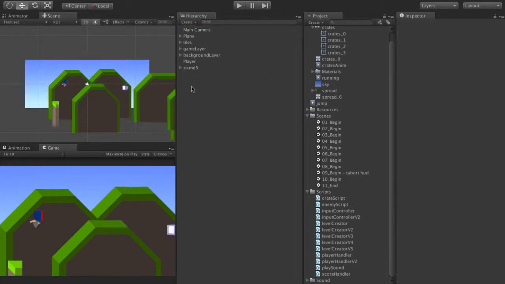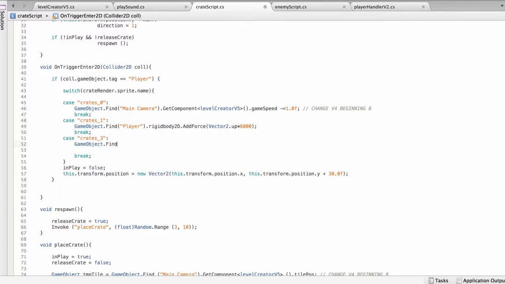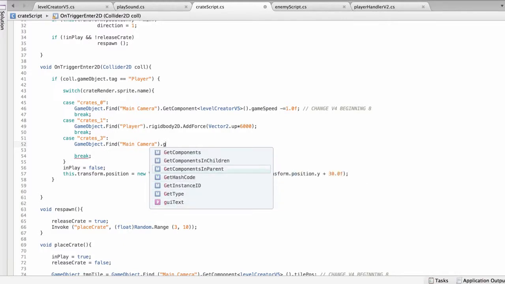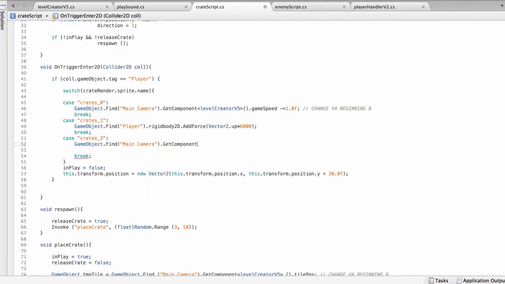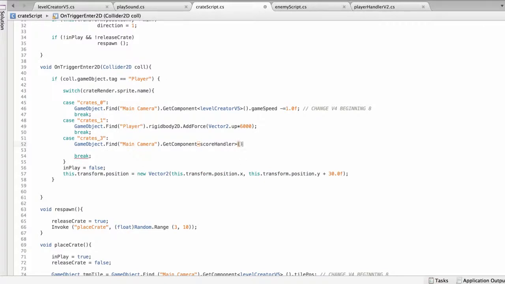Nope, it's not. Okay, we're going to do the game object dot find main camera, and we're going to get the component called score handler. And we're going to do points plus equals 10. So it will be a rather big reward if you get to catch the green crate.